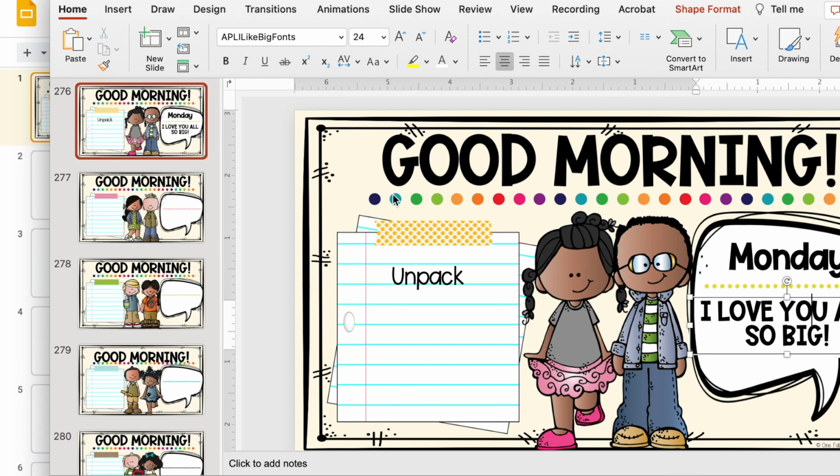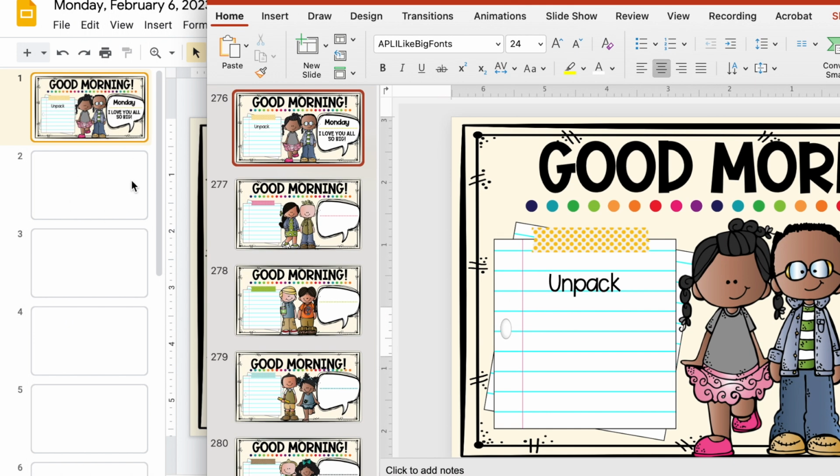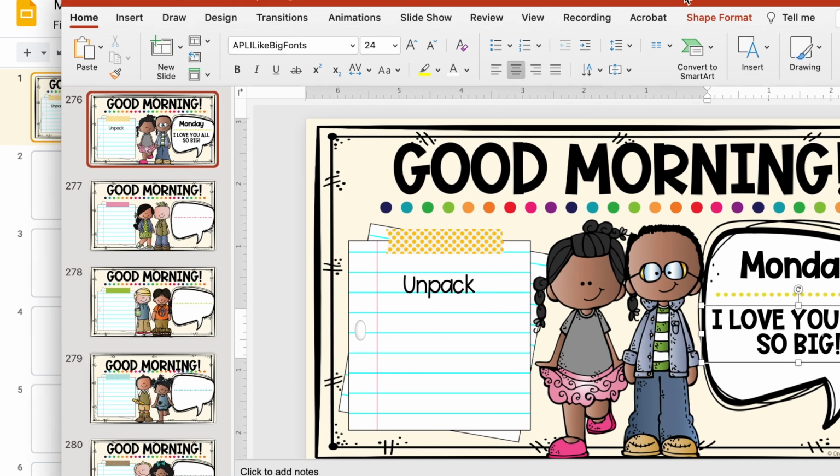PowerPoint. And then like I said, once you copy and paste it over to Google Slides, you can't erase, delete, or anything. If you want to change something, you got to go back here. Let's say you wanted to add something, then you got to go back here to the original, change it, copy, and paste it. I get a lot of questions about that, so I hope that helps you guys as much as possible.